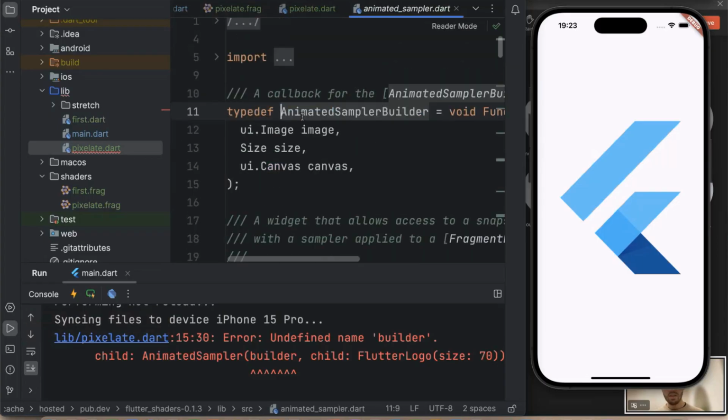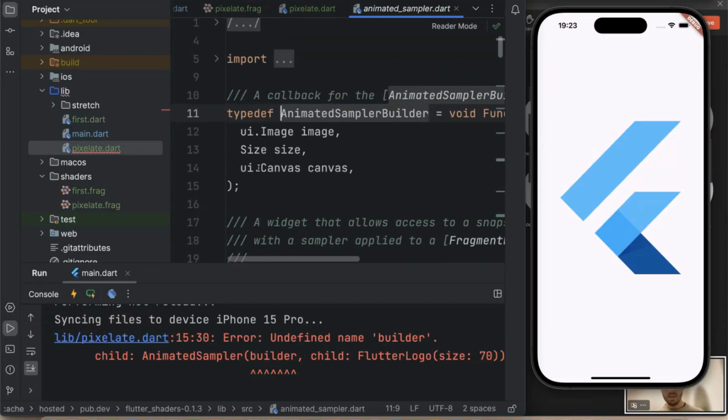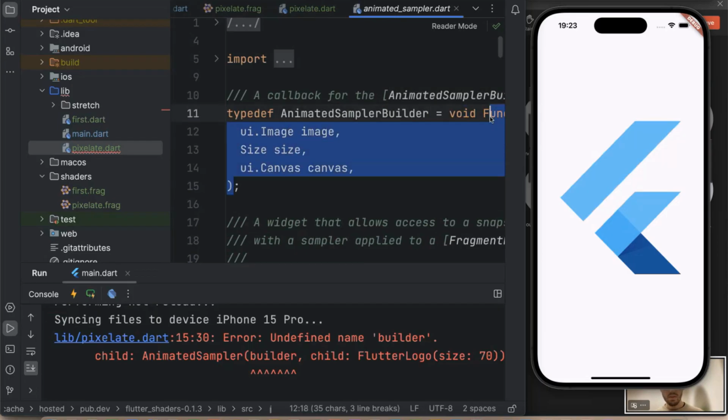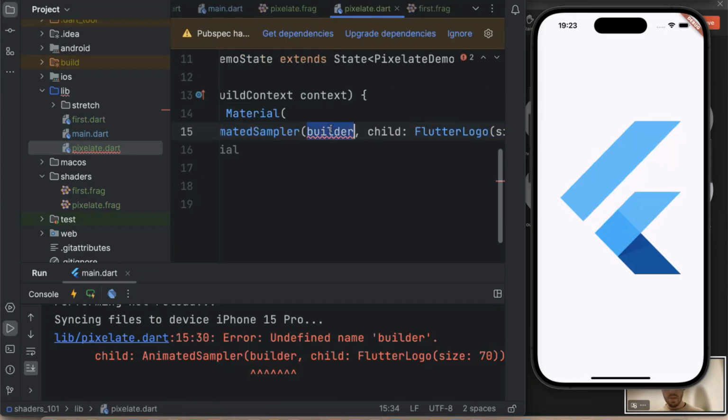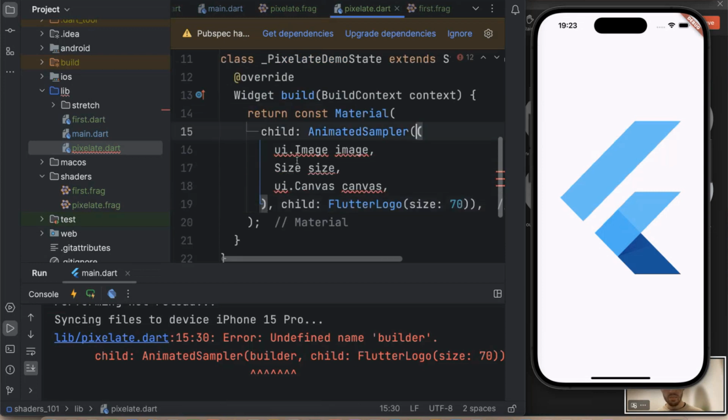Let's take a look. Well, let's just copy all of this. This is the header of it. As you can see, it takes an image, which has to be a UI image, the size, and then the canvas size.